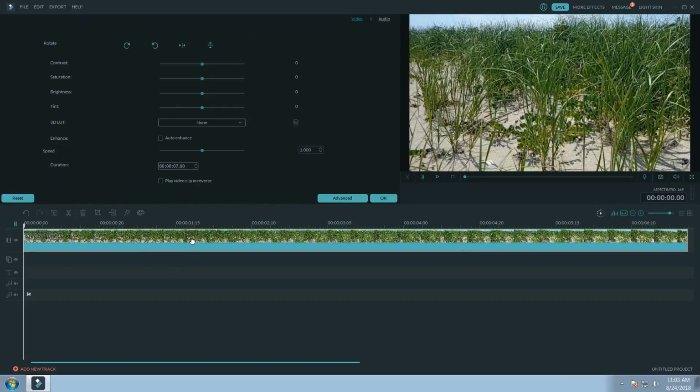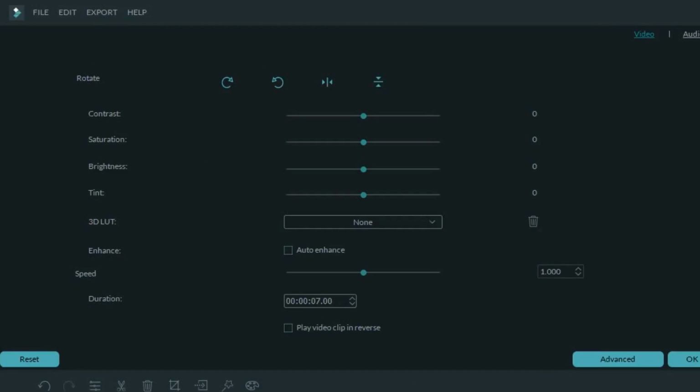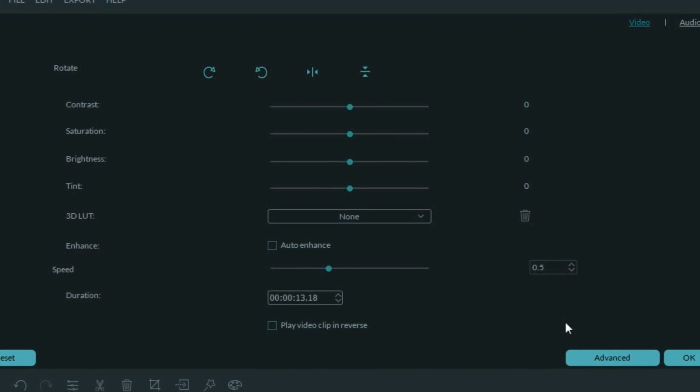Click on the video portion and it'll open up an editing window in the upper left. There's a lot that we can do with our video clip here, and I'll dig deeper into that in the future, but for now, let's just adjust the speed of the clip by dragging this slider to the left. You can see in the value window over on the right, a value of 1 would indicate that the clip is playing at the speed it was recorded at. If I moved it up to 2, it would play twice the speed, and so on. But I want to slow it down to about half the speed, which would be 0.5.